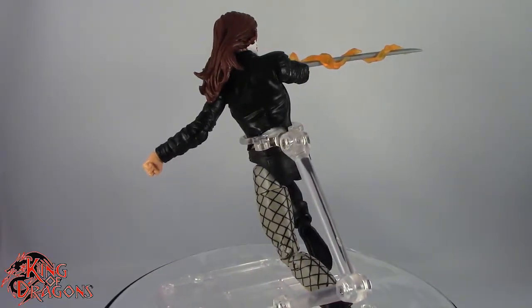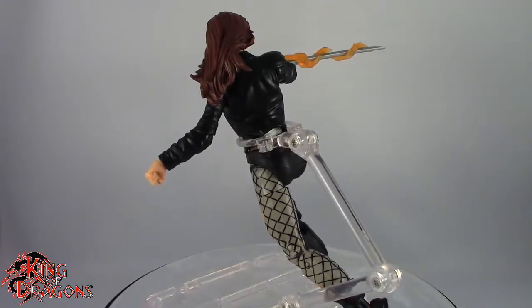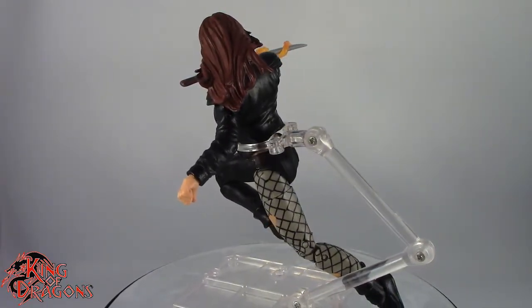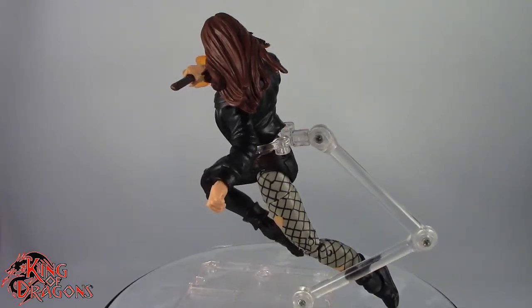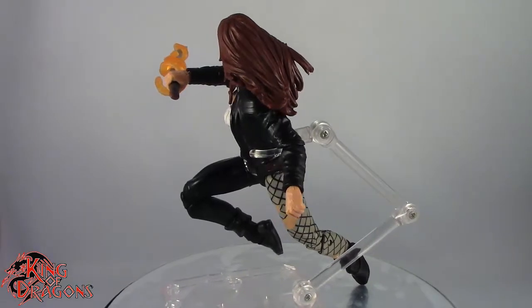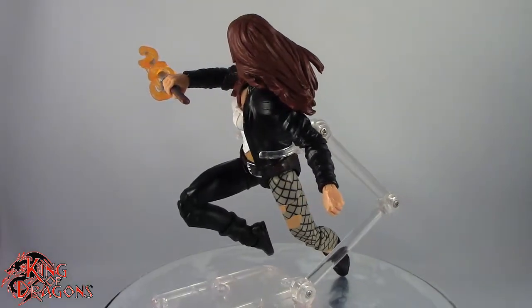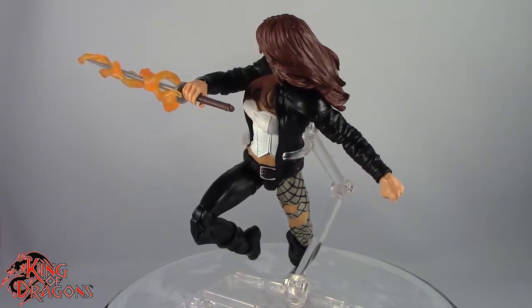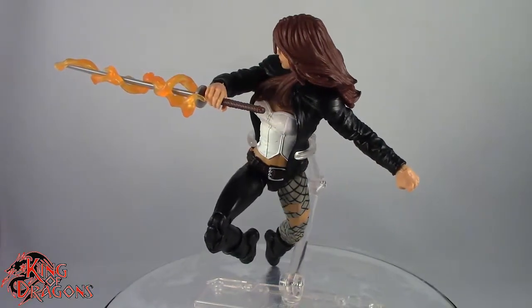If you are lucky enough to find Typhoid Mary, feel free to pick her up. I did because she is a Daredevil villain, and you know how I have a thing for Daredevil characters. But overall, I love the way this figure came out, and she is essential to building your monster Venom, seeing as how she does come with the left leg. She is available at retail right now. I have seen her at Target and Walmart.